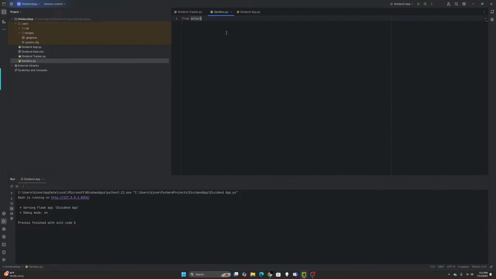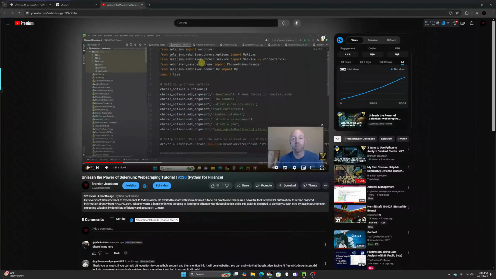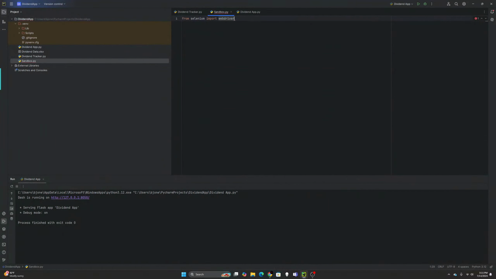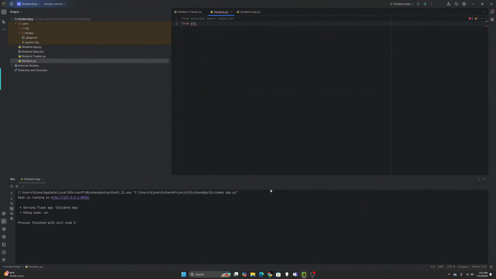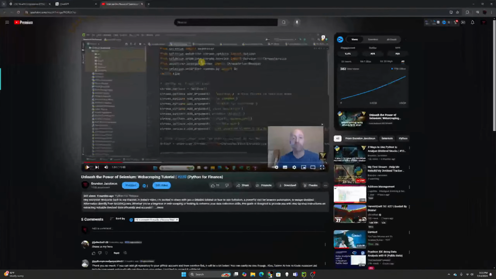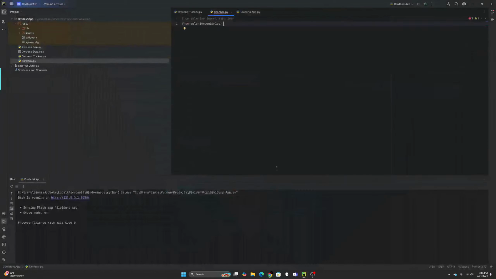So from Selenium, import WebDriver, of course. From selenium.webdriver.chrome.options we are going to import Options.